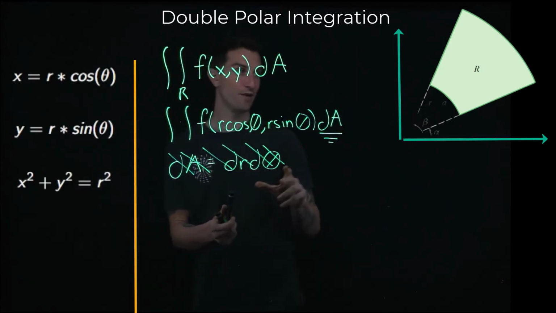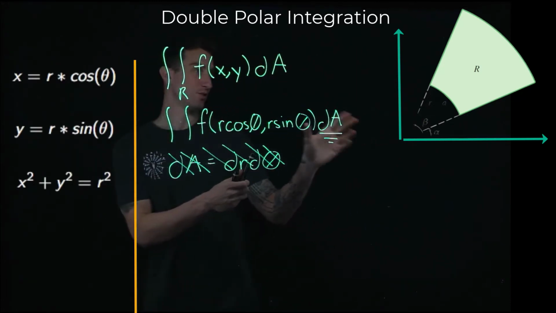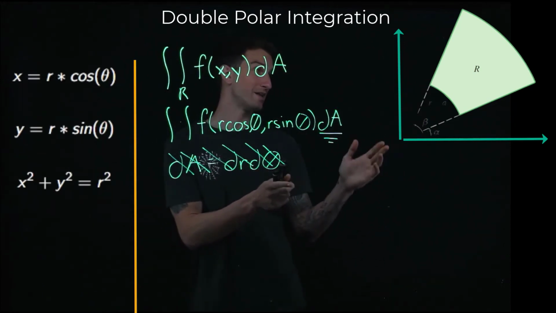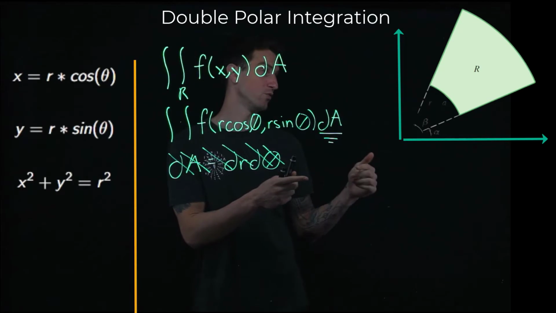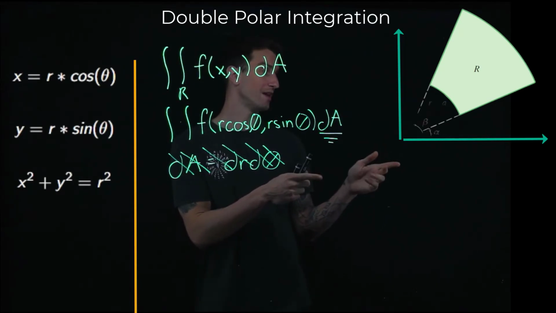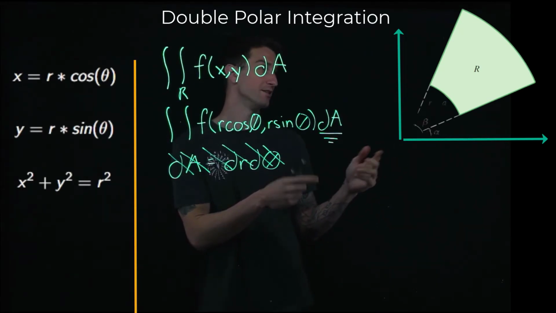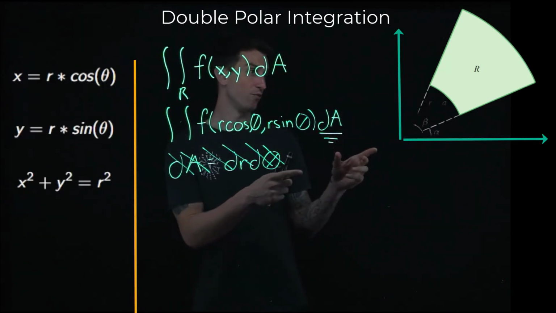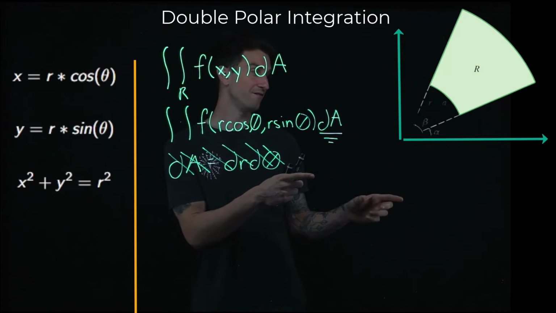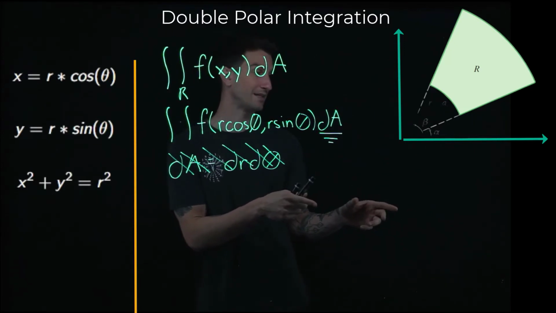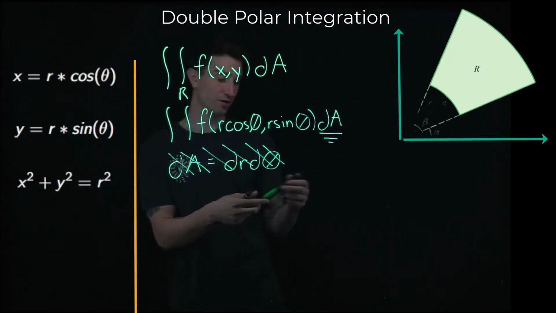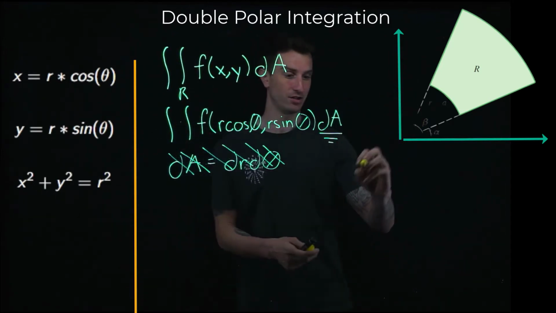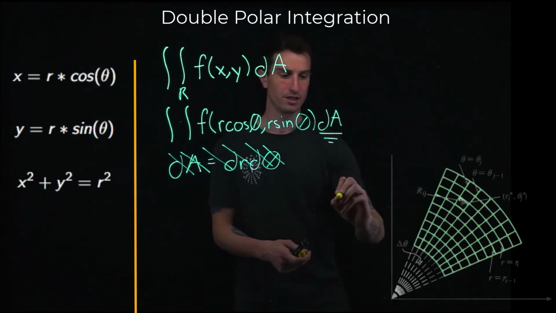So what we need to reference is, well, what are we really making over here? We have a couple graphs over here. You can see we're integrating between two radii, or sometimes just one with the other one being 0, but between two radii and two thetas, alpha and beta over here. Now you'll notice that we're breaking these into infinitesimally small polar rectangles. So I'm going to draw one of these infinitesimally small polar rectangles over here.